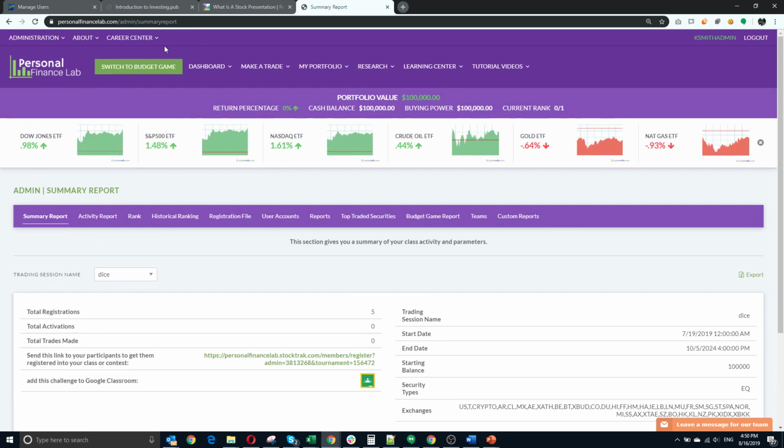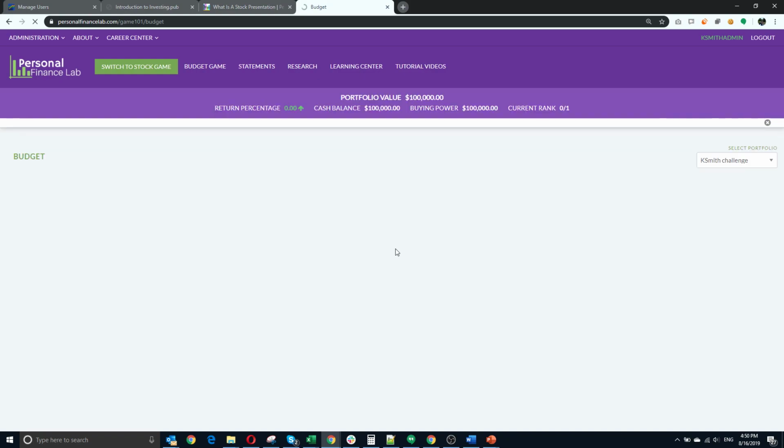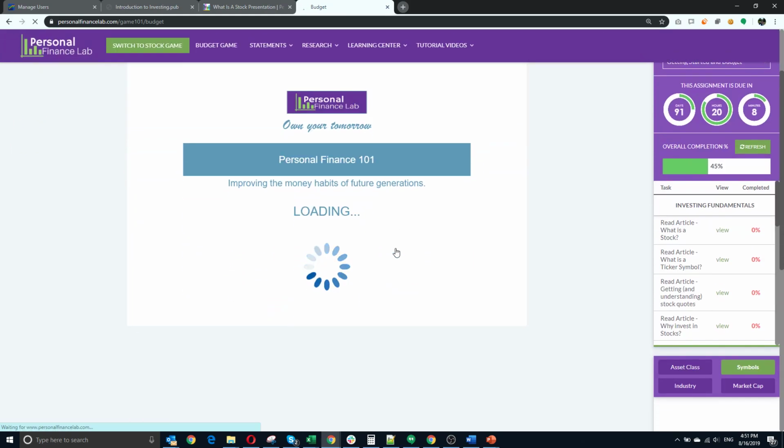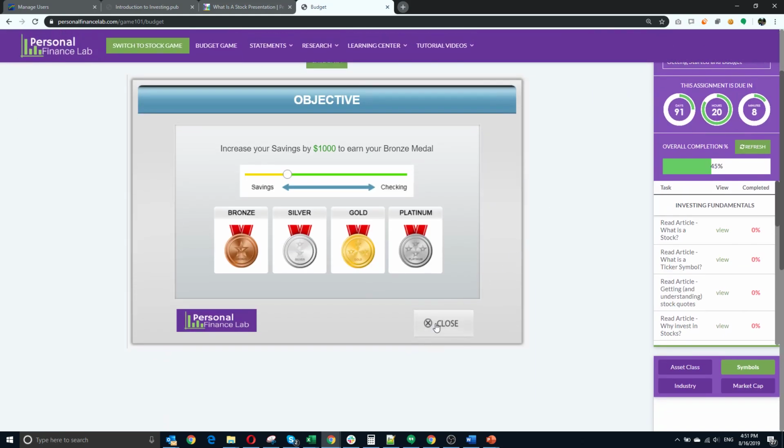For the budgeting game that's available, this one puts your students in the role of a college student with a part-time job. They have a series of fixed expenses each month that you as a teacher select. So for example, how much are they paying in rent? What are their energy bills? What's their utility bills? Everything in between. You also determine how much money they earn at their part-time job.